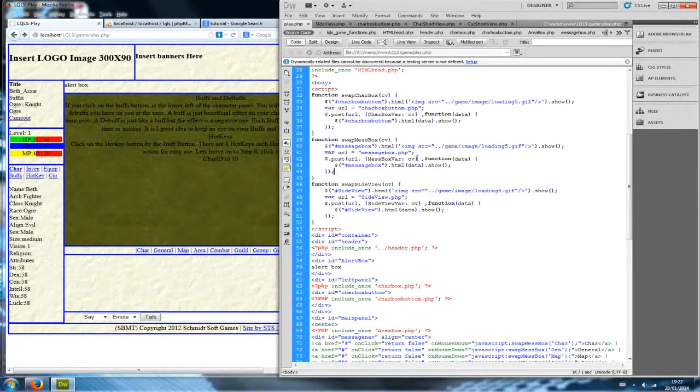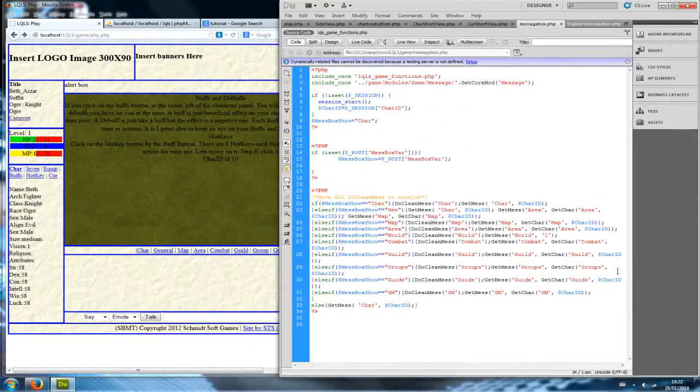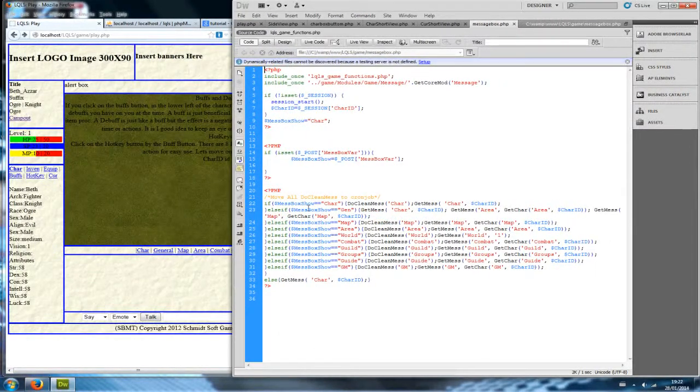So let's open up message box.php and have a look. File, open. If you look inside the message box PHP, basically we're setting up the links here.